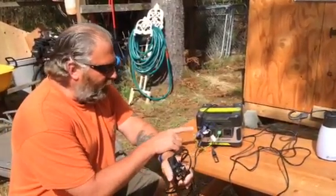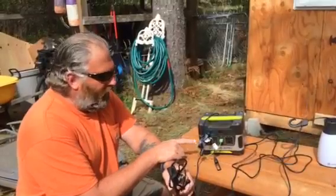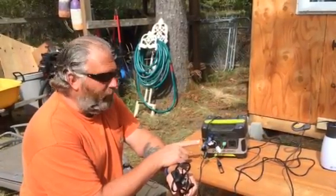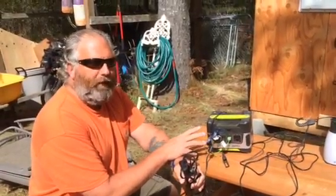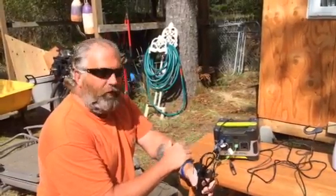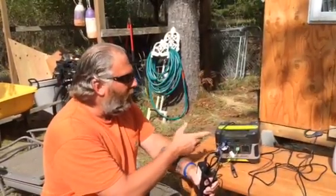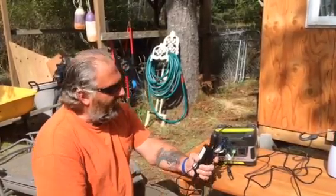Another way to do this is by 12-volt, so you can charge this right off of another cigarette lighter in your car, say, or another power source. And then the last would be you can actually hook solar panels up to these, which this company makes, and you can buy others from other companies, and then plug it in and charge it right off the sun. During the day, you could have a panel up here on the wall, and this sitting inside charging back up for you during the day, so you can use it at night.